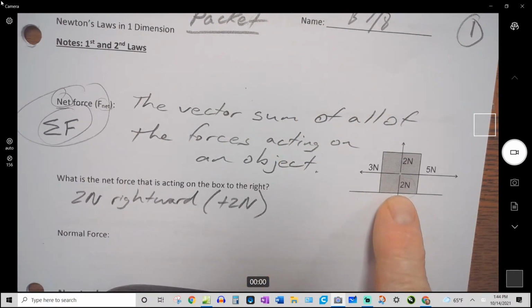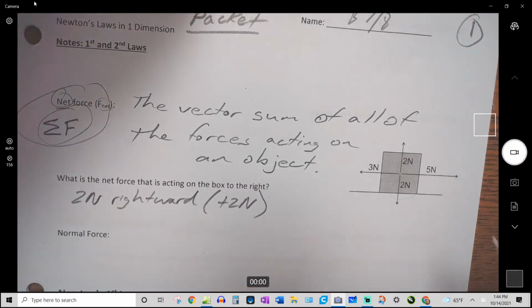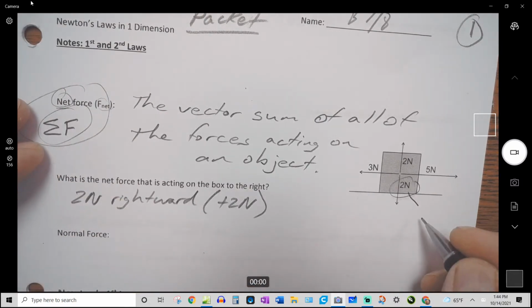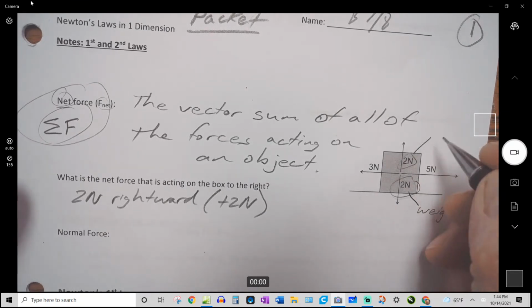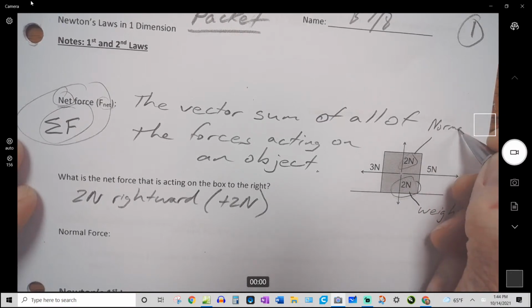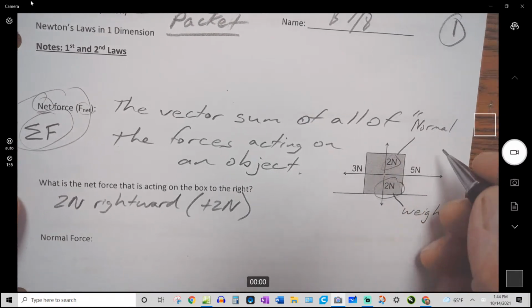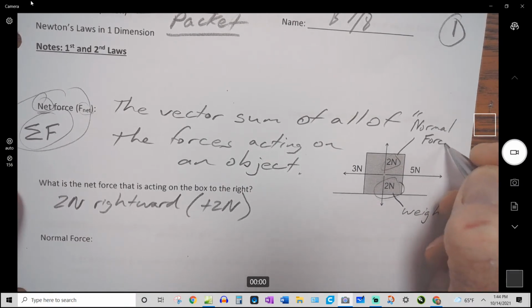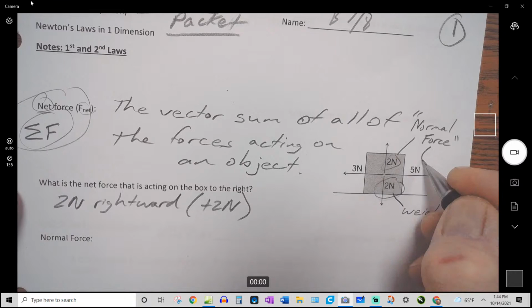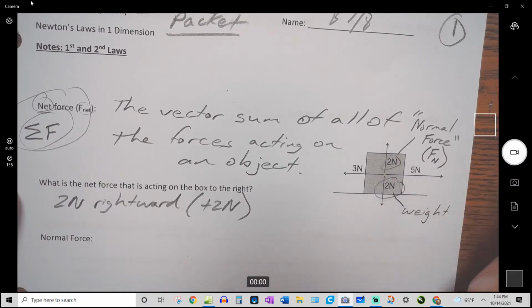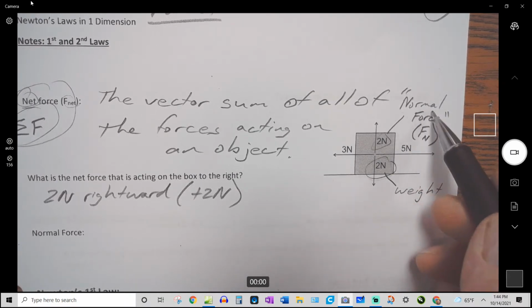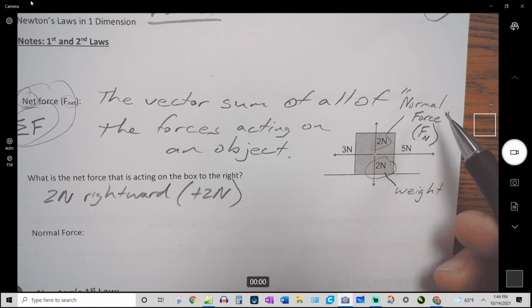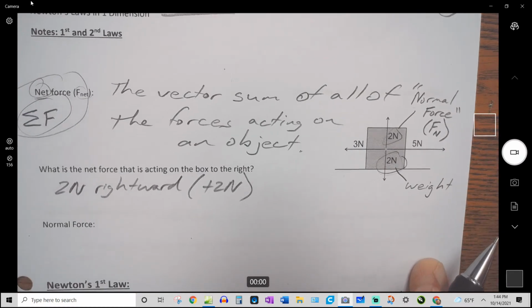So what am I getting at? Oh, the name of this force. So this force, let's just call this the weight. We'll come back to weight in a little while. And then this force is the normal force, which I feel like is an unfortunate name for a force. But it's called the normal force, and usually I'll just write F sub n for it. And normal, in most people's language, means ordinary, but in sort of physicsy geometry talk, normal can mean perpendicular.